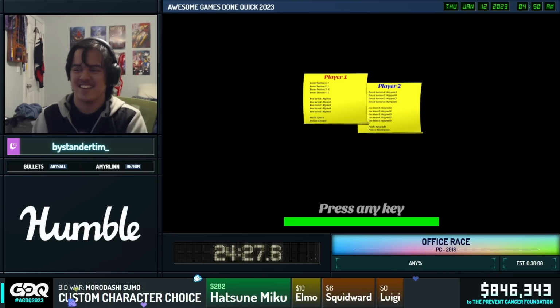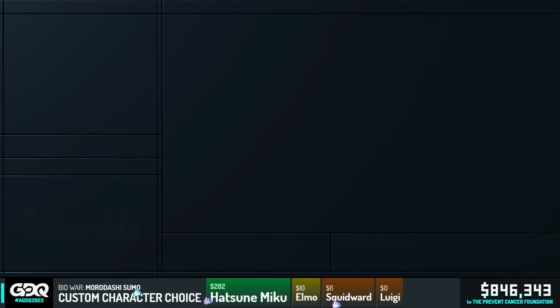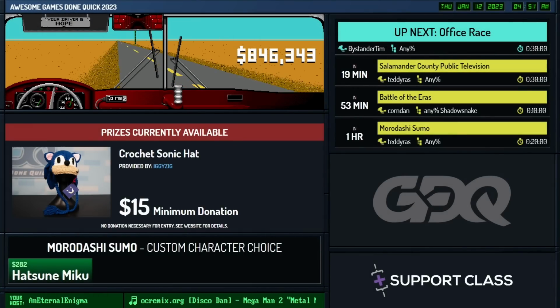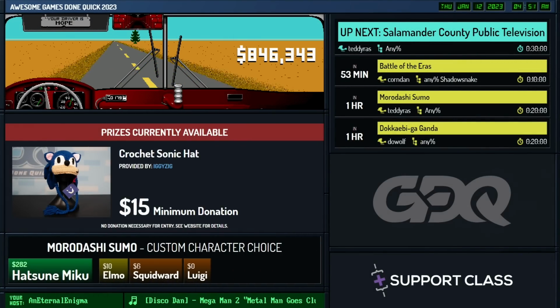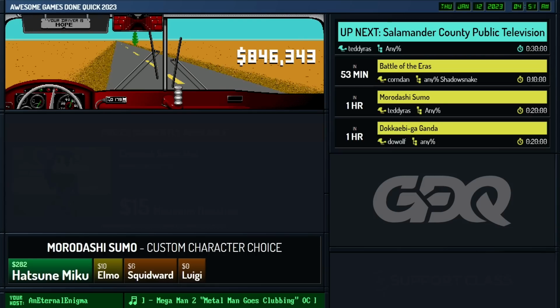Thank you, BystanderTim. That was an amazing run. Claps in the chat. 24 minutes, 27 seconds of Office Race. And well done on the kind words at the end. Your mother may be gone, but I'm sure her proudness of you will absolutely live forever. That was awesome. Thank you, Tim. Bystander Tim, thank you very much.